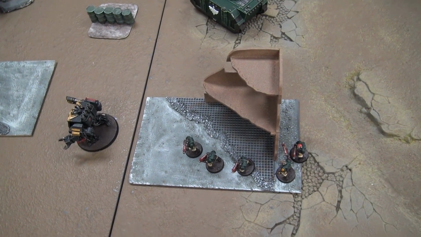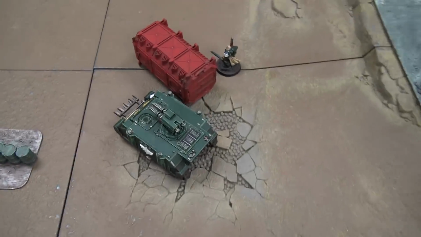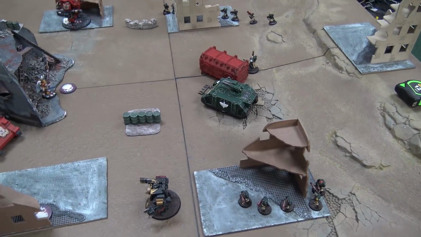All right, movement phase for the Dark Angels here. My scouts moved up. So did my Chaplain Dread. So did my Razorback. My Lieutenant moved up towards my Razorback, and both the scout squads over there moved up towards those guys over there. So that is it for the movement phase. We'll come back to you with the shooting phase.